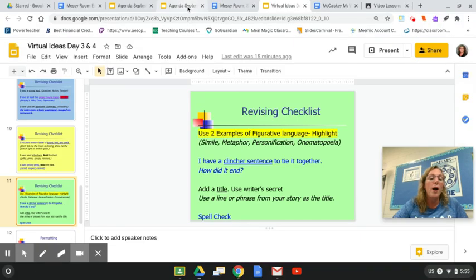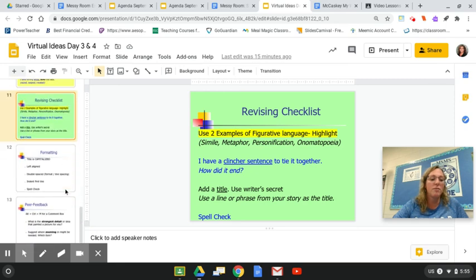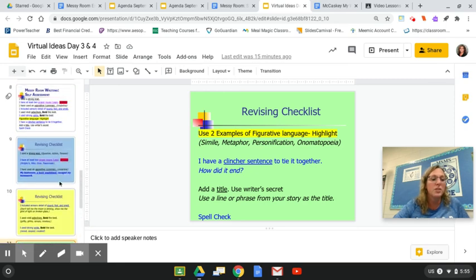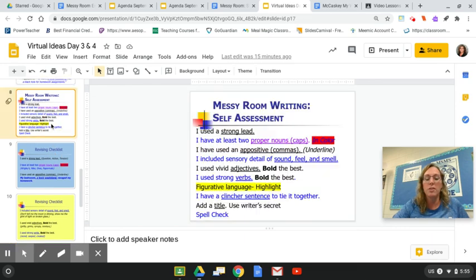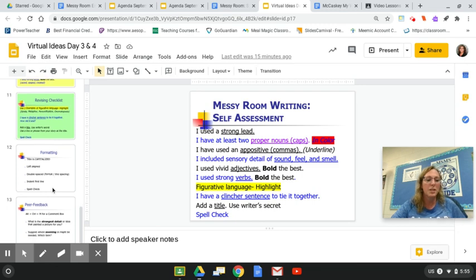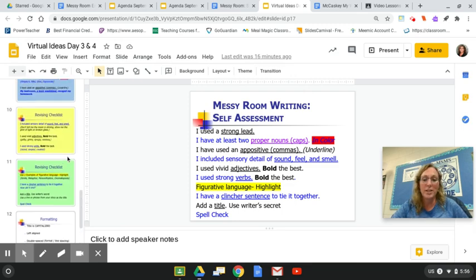All right. While working today, you will have a checklist up. So here's what your checklist looks like. You also have this checklist, like I said before, at the bottom of your essay by your rubric. And you can go through your rubric too to see what you need to do to your essay. So right here, you're going to go through this checklist, making sure you've done all the things you need to do. When it's all done and it's the best it can possibly be, you're going to want to turn it in on Google Classroom. Now, it's not due until Wednesday, so you have another day to work on it.